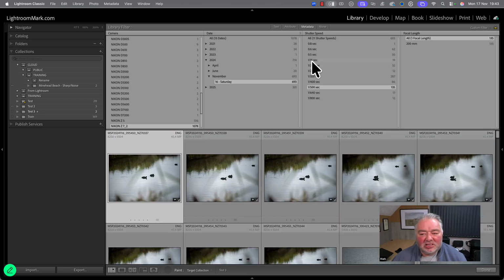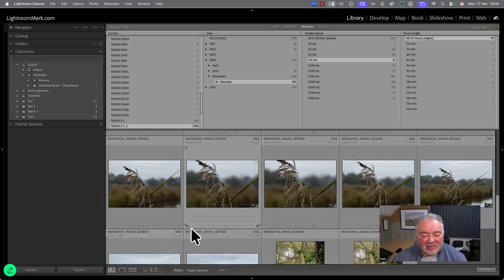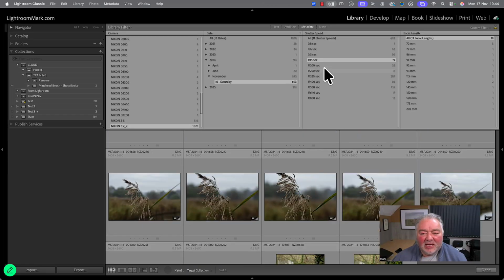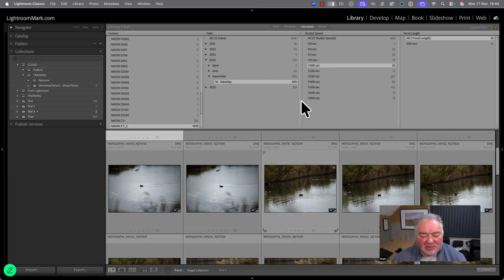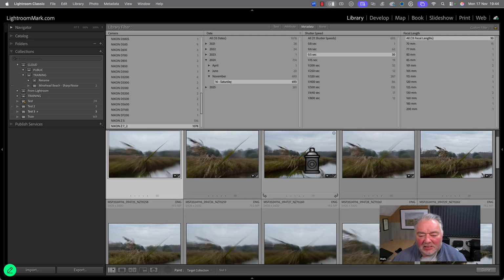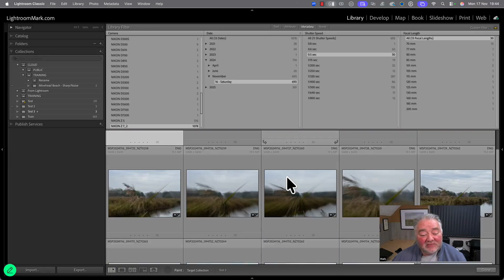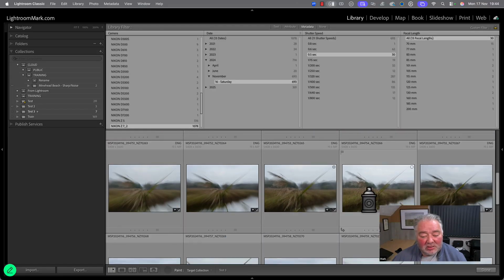There's the faster shutter speeds. We were looking for slower shutter speeds. There we go, 15th of a second. Let's see if there's anything there. No, there's nothing in that one. 200th of a second. No, nothing in that one. 5th of a second. Here we go. Right. So I quite like that one. And I'm spraying on the image. It doesn't have to be the active image. I'm just spraying on the image. I like those. I like that. I like this one. So I'm using the filter bar to show me the images.